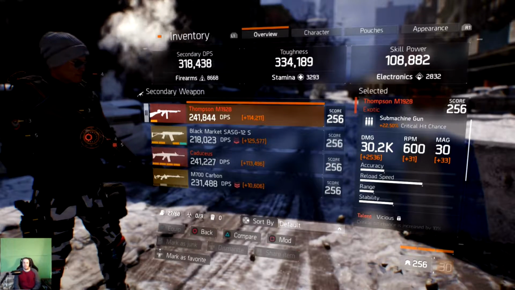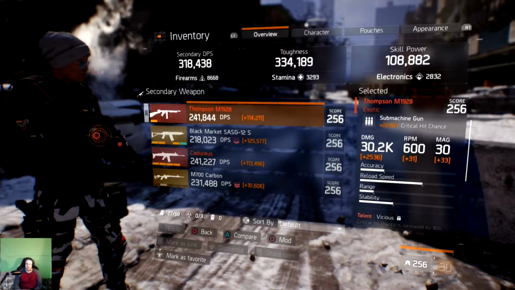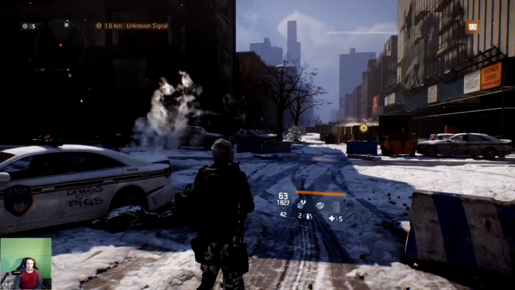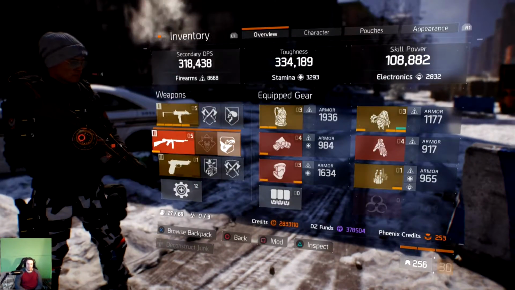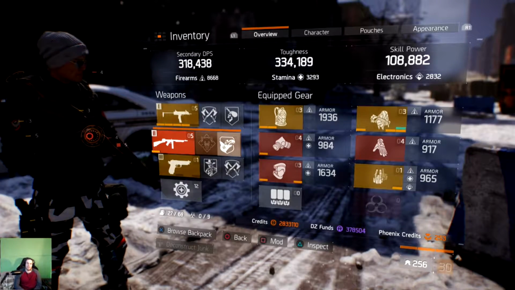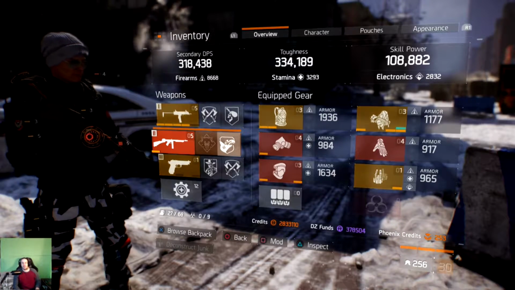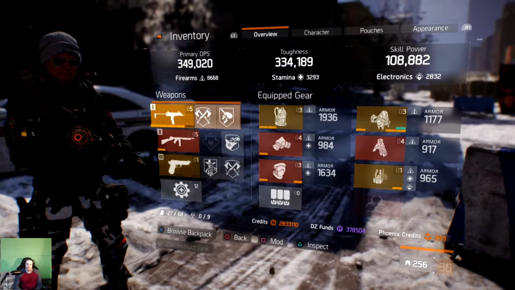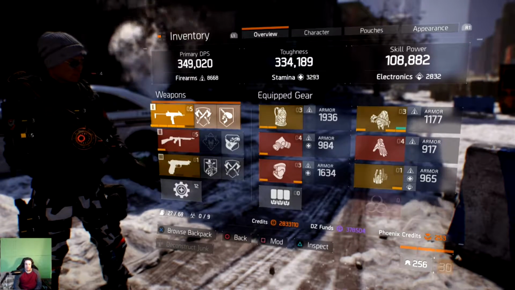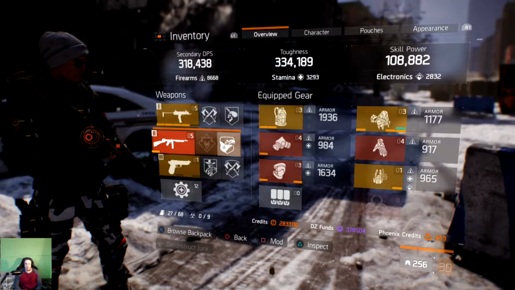And let alone in the Last Stand game mode in AV8s, your stats are higher than they are right here. So this is 318. If I go into Last Stand, my Tommy gun's probably hitting, let's think, I would say probably 345, and my toughness would be a little bit higher too, and then my MP7 is probably hitting like 370, 380 without a booster shot and all of that. So that's what we're doing.